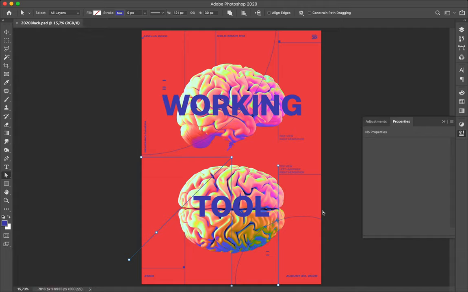I was a little bit afraid in the start because the working tool title is probably too melting with the colors of the brain, but works just fine, and I like this orange and blue colors together. It really looks fine, and I believe that I will use them to celebrate poster number 600. Only two poster to go for that. I will use Illustrator, I think, to create something because it's just perfect.